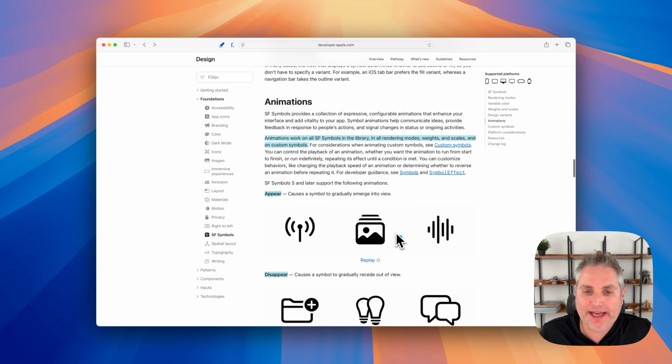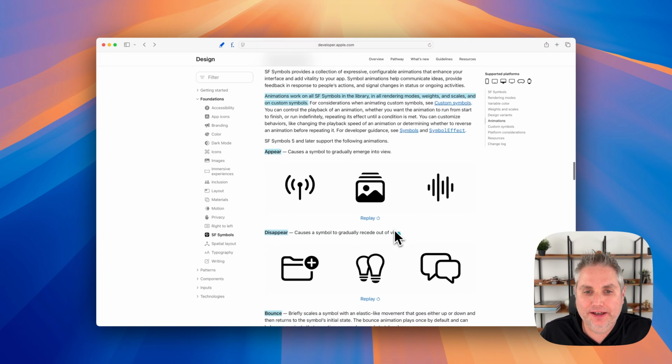Animations. So there's a ton of animations you can do in SF Symbols. Unfortunately, you can't really export those animations into Figma, at least not that I know of. If there is a way to do it, let me know in the comments section below. But animations kind of live in the SF Symbols app. You can customize them a little bit and then export the code for that animation to be used in Xcode. But it's nice that in the app you can see them, preview them, and customize them a little bit to get them the way you want. So there are different kinds of animations.